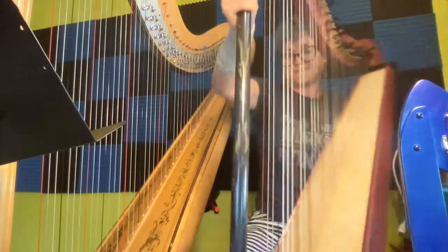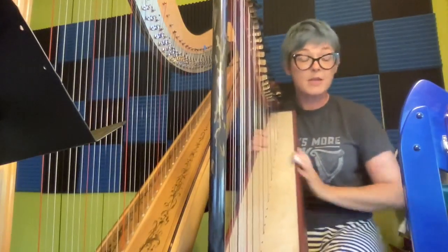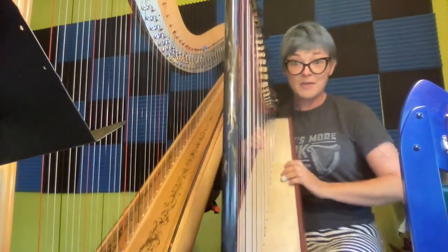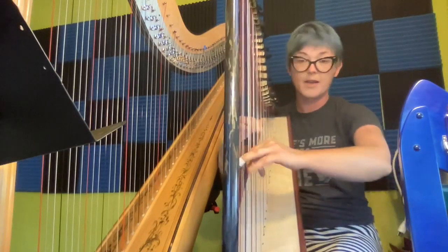Problem with this, now that harp weighs about 90 pounds. This harp only weighs about 25 pounds. So if you start smacking this harp around, you're going to wind up with some problems, but you can do it just a little bit. So I can create a bass line there.